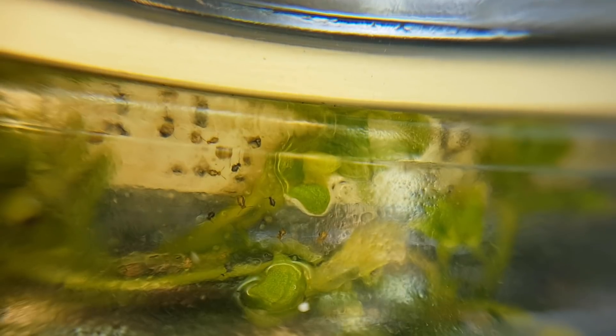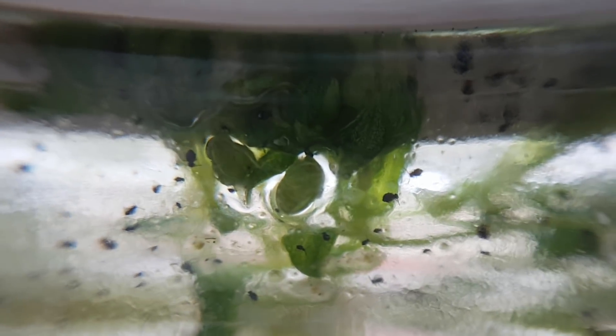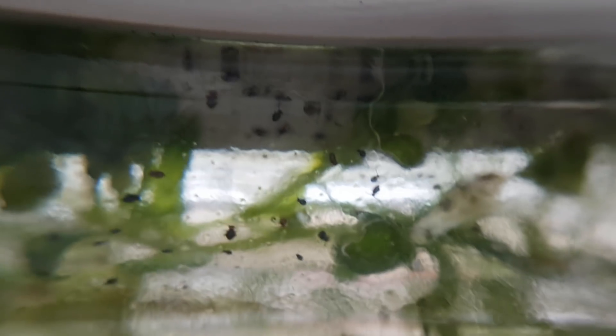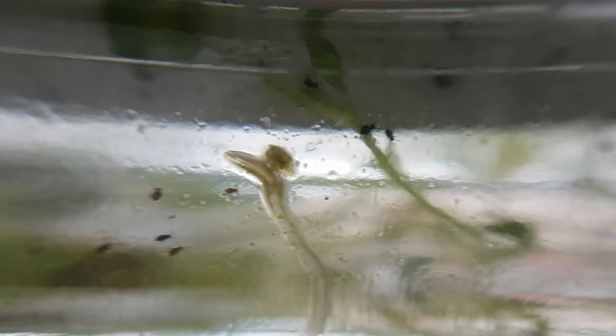So what are they? Well, a quick leg count reveals that they have six legs, so that rules out spiders and mites, which leaves us with insects and springtails. I can say with quite some confidence and from experience that these are in fact springtails — springtails from the globular kind, more precisely.